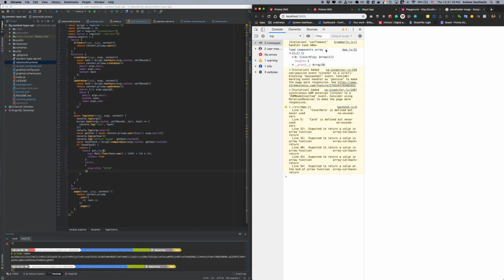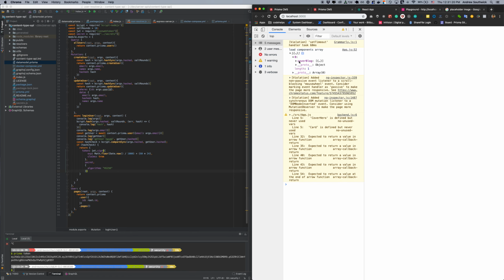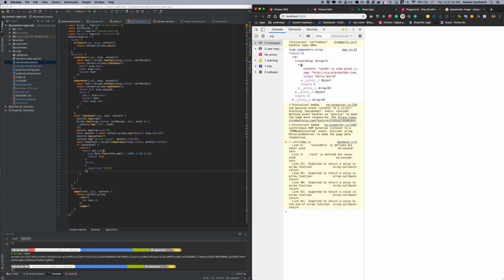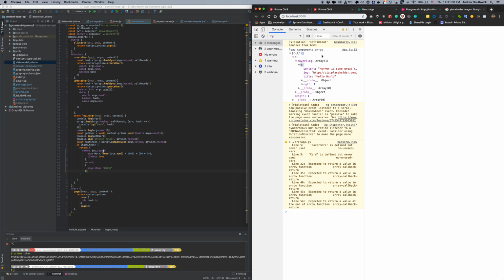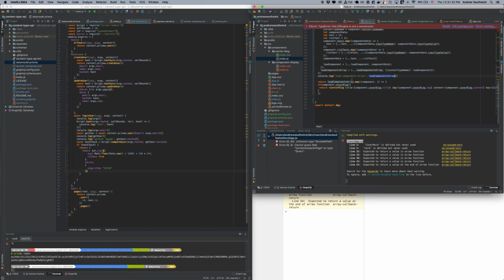Yeah, it's not getting mad at me anymore. Load components array. This is component. Load components array.map. Component.cover blog.